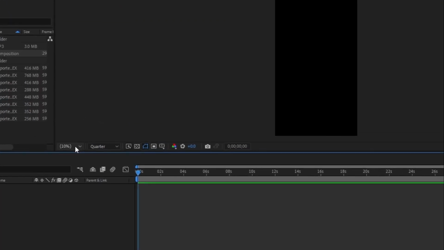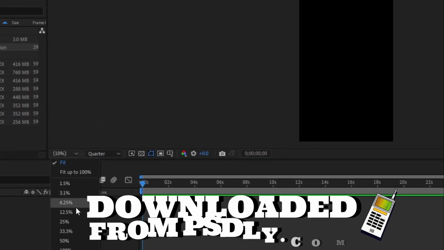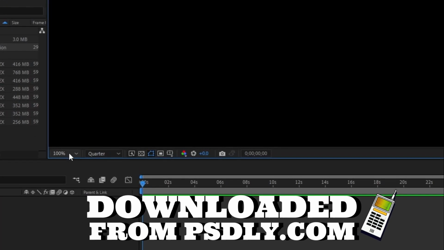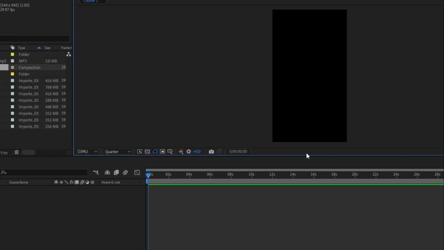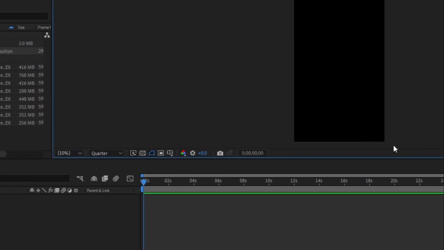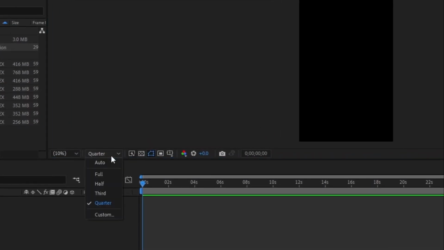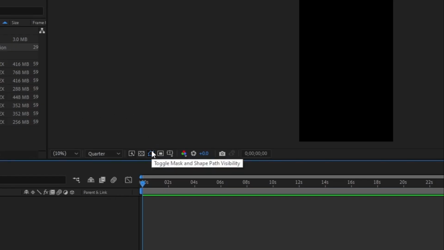Here's where you can adjust the preview options. This is zoom. If you want to zoom in on your footage, if you're masking, you can do so. And if you ever want to return back to normal, go to fit, where you'll see the whole project in frame. Right here is your frame quality. This will be for single frames only, not the whole preview. So if you want to look at a single frame in higher quality, you can adjust it to half or full. Make sure you have your mask visibility on so you can see the edges of each footage.